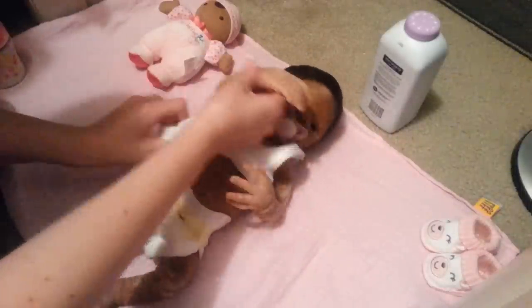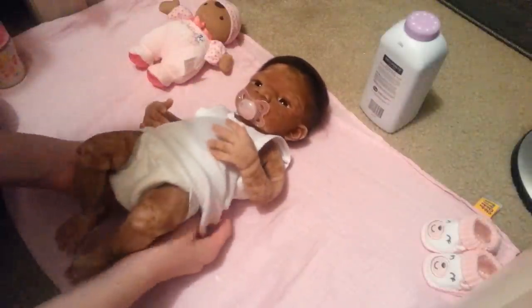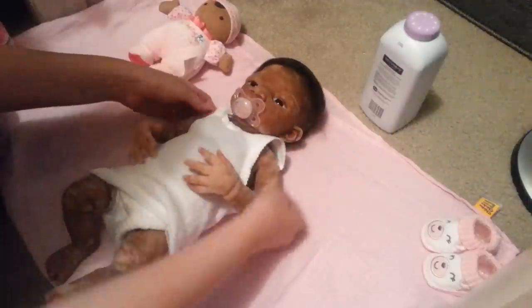Well, she's just going to wear a singlet and a diaper to bed, because it's warm, but still wear a little something.